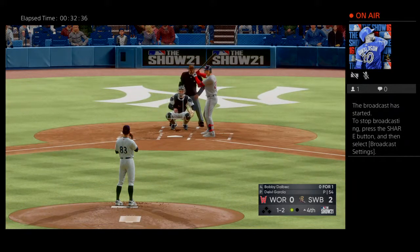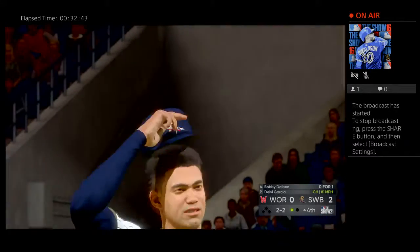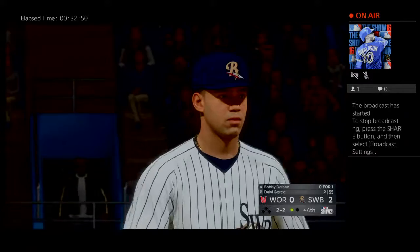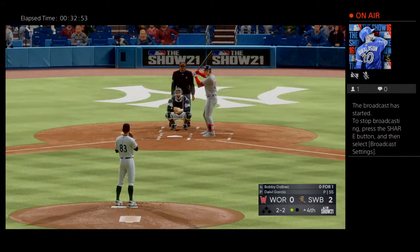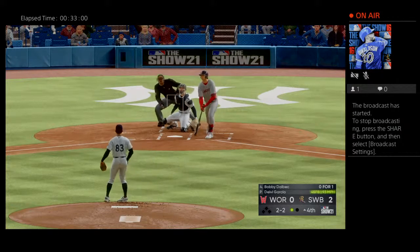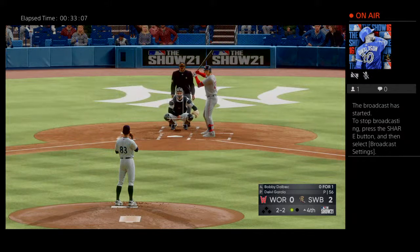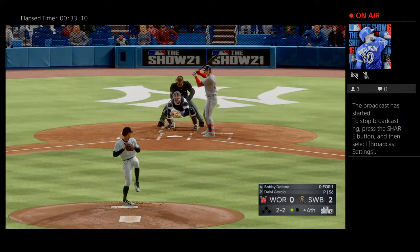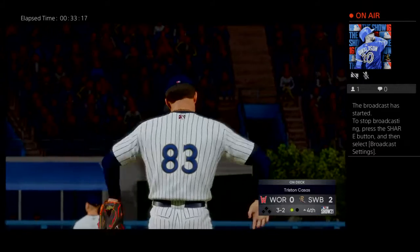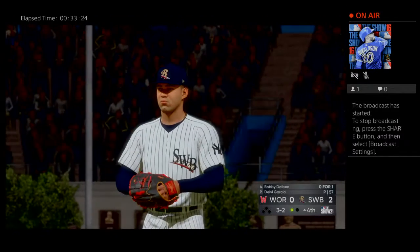One out, nobody on. And that misses, 2 and 2. 2-2, Tim. And now a pitch on the way. And it's fouled away. This one sinks low and a touch outside. It's a full count, 3 and 2. These last 2 guys are making him work quite a bit out there. Both have been long at bats, and all in all, he's had to make 13 throws just to them so far.